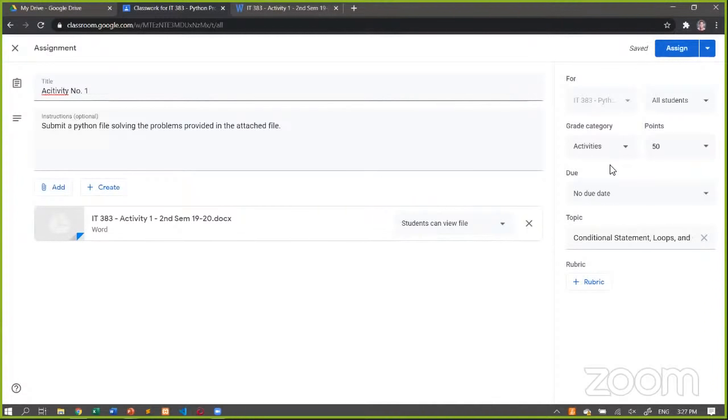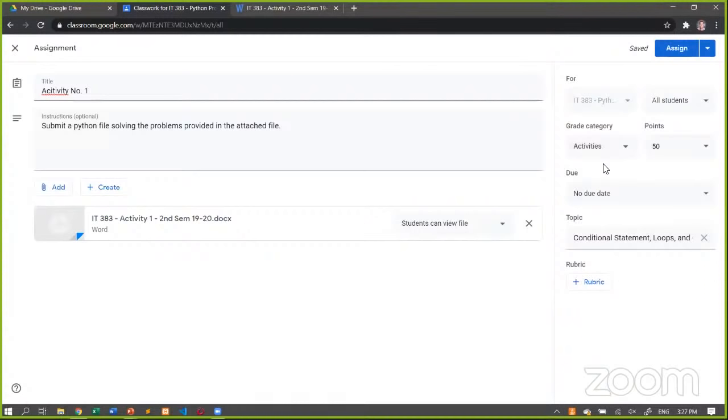So we have an option po of grading our student. By default po, ang option ni Google Classroom, which I will show you later, pero sasabihin ko na po ngayon so we have an idea. We have an option po of grading them directly. Let's say over 50 po. So we could directly give grades to our students.